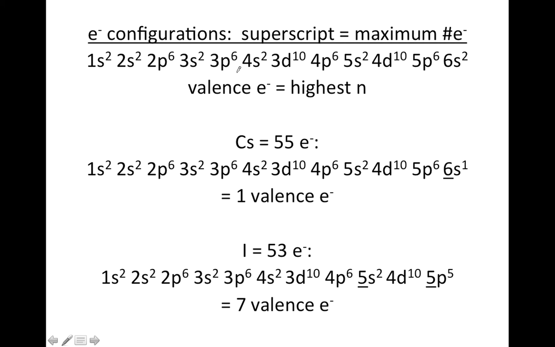So the element Cs, 55 electrons, we just fill in the order above until we get to 55. If I wrote out most of it and stopped there, that'd be 54. So I have one more to go. 6s comes next, but instead of doing a 2, since I only have one more electron, I make the superscript a 1, and that gets me to 55. Valence electrons: the 6 in front here is the highest principal quantum number, and there's one electron in that orbital, so Cs has one valence electron.